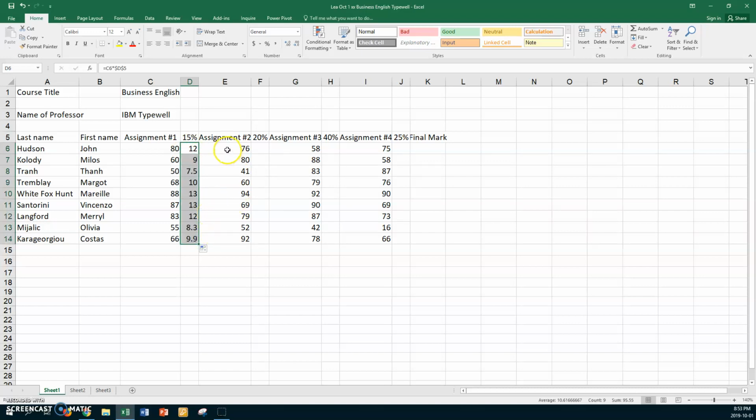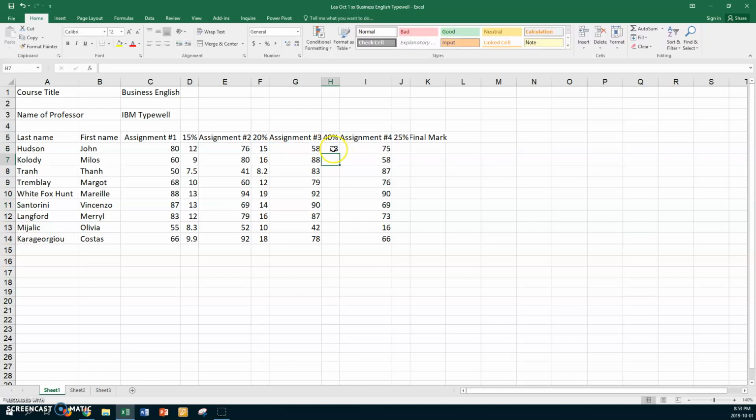All right, assignment number 2, your mark was 76, so equals, take your mark, times, and this assignment's worth 20%, and of course you know it has to be absolute, so you press F4 and you get 15 marks out of 20. On the third assignment you only got 58, and it's worth 40%, so you get equals 58, or your G6, times your 40% absolute.